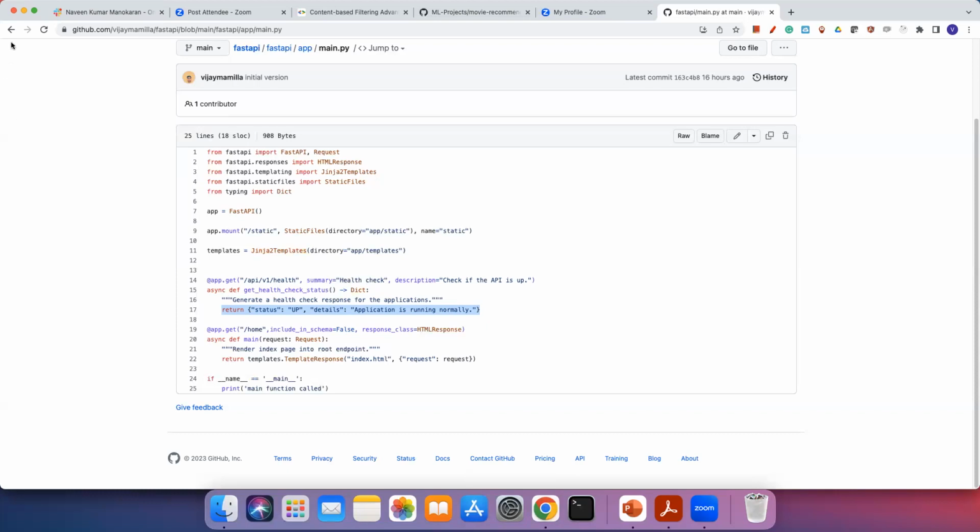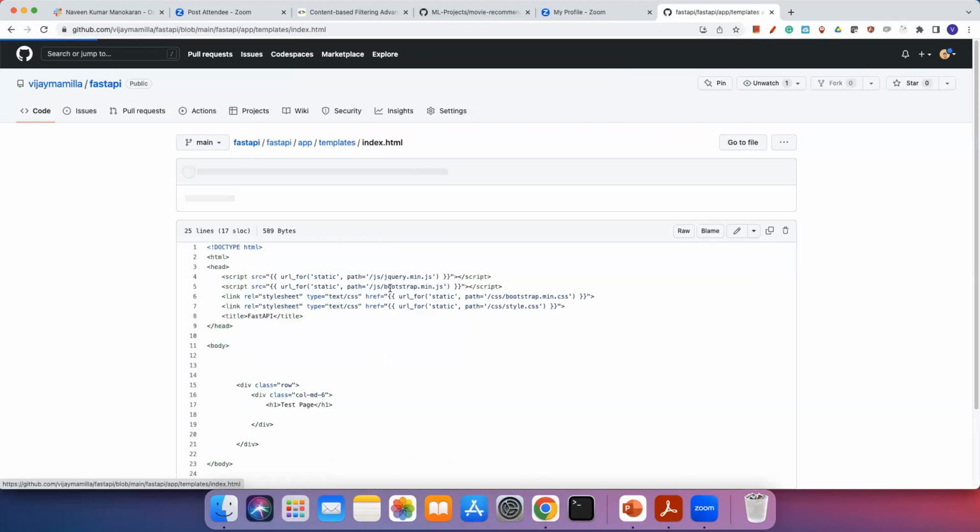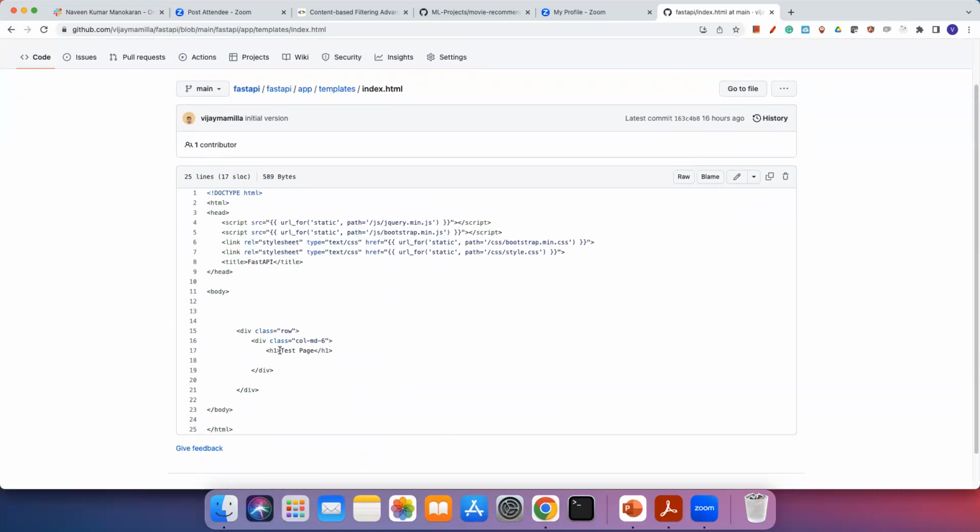But for simplicity, I built a small template, index.html. It doesn't have anything. I just put in a test and included a few libraries. These are the latest libraries I included from the website: jQuery, Bootstrap, and whatever style sheet you want. This is the minimum structure I put in.